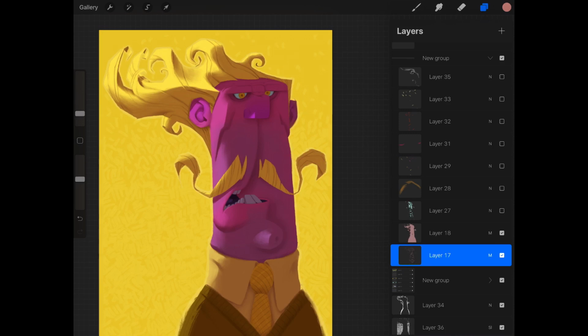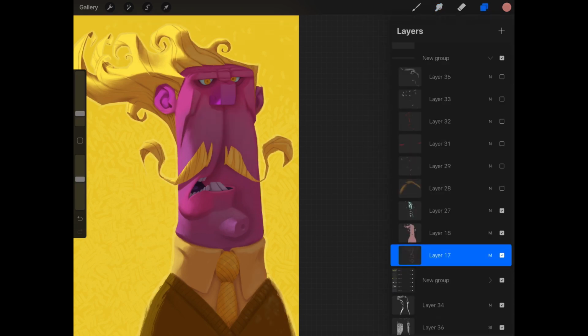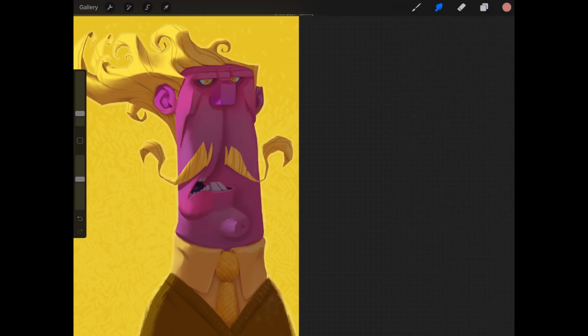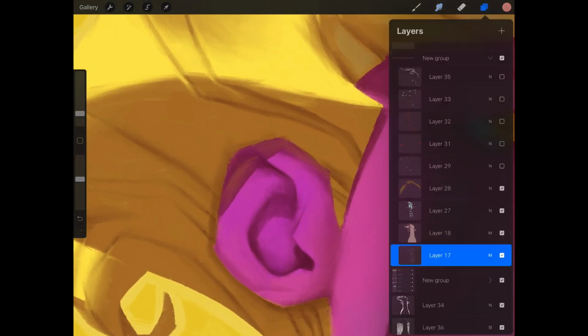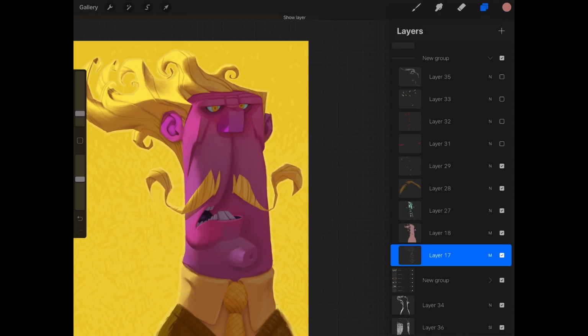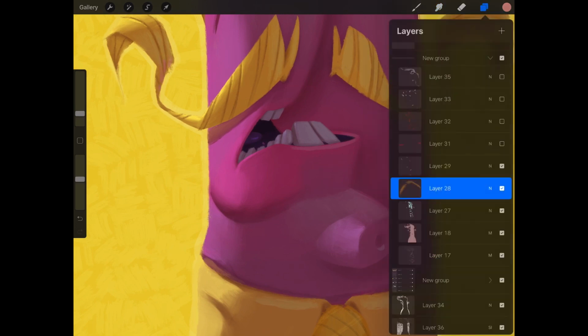Then we have our bounce light, which is coming from off screen. It's more of just a reflection. It's not like a hard rim light, and it's this blue, which if it goes up to 100%, you can see it's quite blue. And this here is some bounce lighting on his ear, right there. And then this is just bounce pass all around. So if we look through it, you can see his mustache bouncing onto his skin right there.